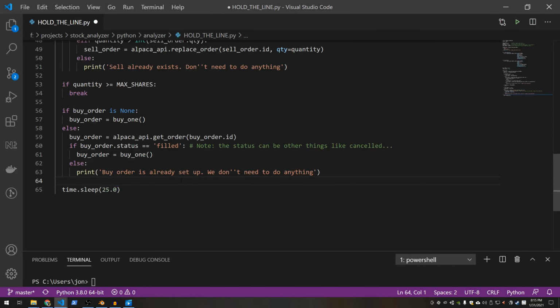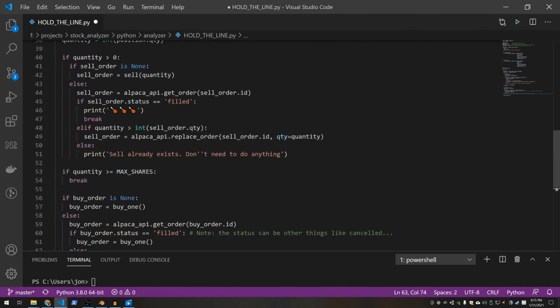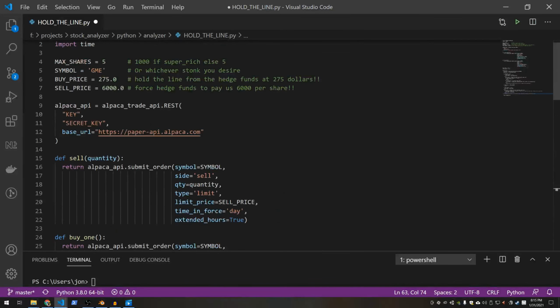All right, so that's about it. Thank you so much for watching. I had a ton of fun making this. It's really fun being able to buy and sell stocks with this Alpaca API. And I hope it goes without saying that, don't just copy this code and run it. Read the docs, know what you're doing before you're running anything like this. Alpaca does provide the paper environment, which is very cool. It's a testing environment that lets you try out stock strategies and things like that.